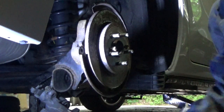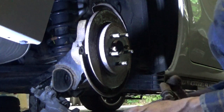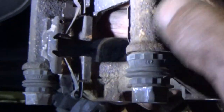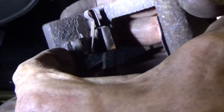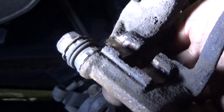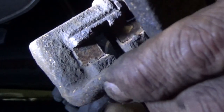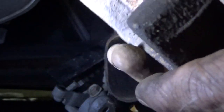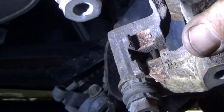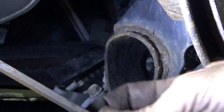Every tool is a hammer. There we go. Now take a look at these really weird looking little brake clips. I'm gonna take those out. Just pull up on this, and out it comes. Same thing on the other side, just pull up on it, and out it comes. Look at all that dust, dirt, rust. And in there we've got, see if I can get you a shot here. Got a little bit more of that rust jacking in there. And let's see. Yeah, we're gonna go ahead and clean that up. Again, with a nice blue file. Let's get me some camera move so I can work with this.